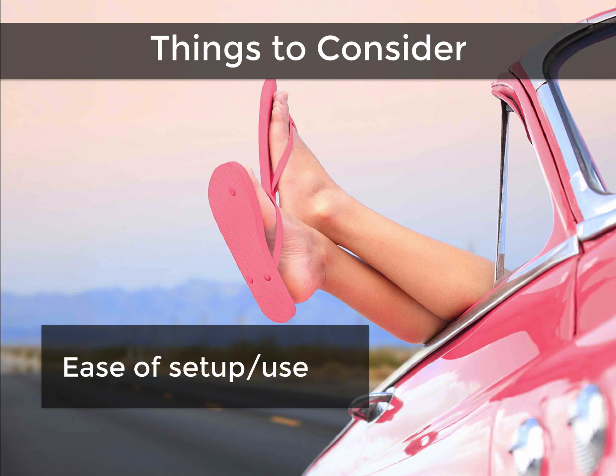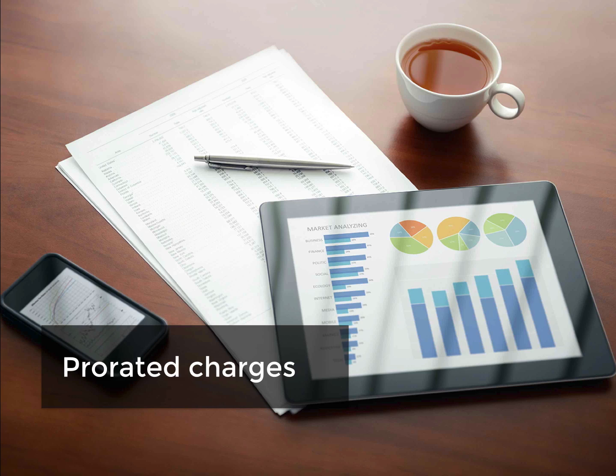Some of the things you might want to take into consideration when you're looking at creating a membership site is: is it easy to set up? That's probably one of the most important things. Obviously, you don't want something that is a real hassle to set up and also to manage on the back end. Can it do prorated charges? So that's the ability to do part payments, like when someone pauses a subscription or maybe changes a plan partway through a month.